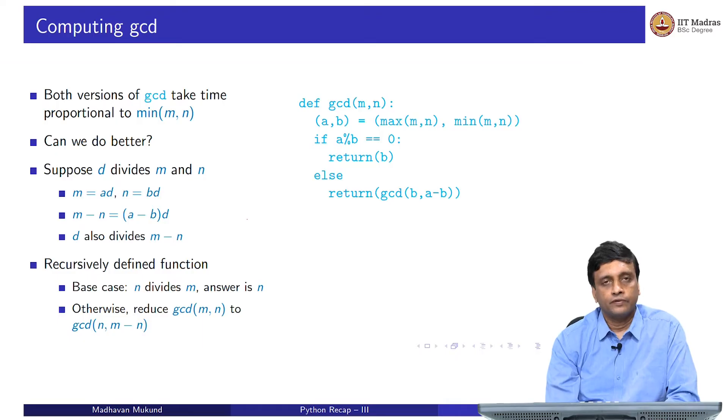These are what are called recursive definitions. We want a function which is recursively defined. We have to have a situation where we can declare that we know the answer. The situation we know the answer is when one of the numbers divides the other. Supposing I ask you what is the GCD of 9 and 3, then you know that 3 actually divides 9, so you can just return 3. Because if the smaller of the two numbers actually divides the bigger number directly, then it is the GCD. There is no larger factor of 3 than 3 and 3 divides 9. If N does not divide M, then we have to do some work.